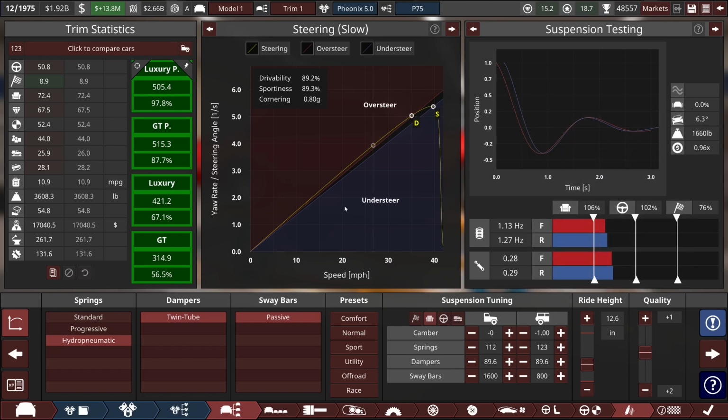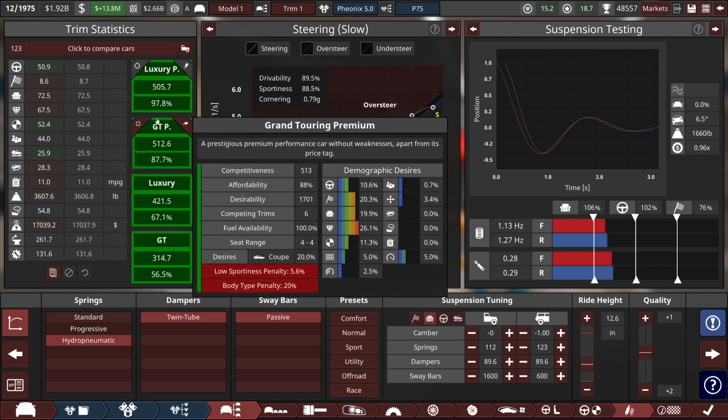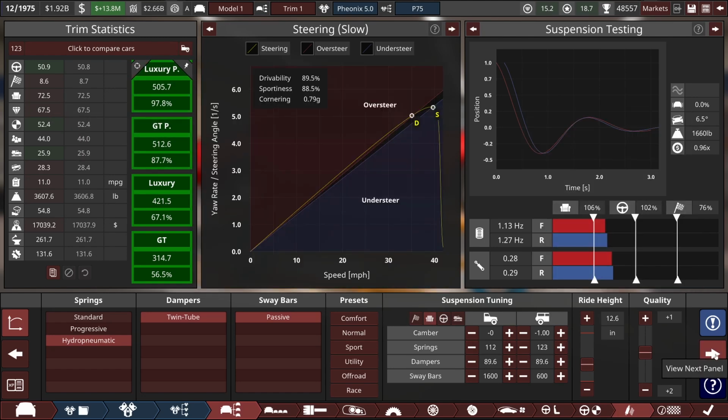That looks about right. We could probably go a little softer. Let's take one more out of each because I like that we're relatively balanced here. Maybe we'll just put a tiny bit more front sway bar stiffness in just to bias it a little bit more towards drivability. That gives us about a 6.5 degree roll angle. That makes this car, oh wow, this is very comfortable and very prestigious as well.